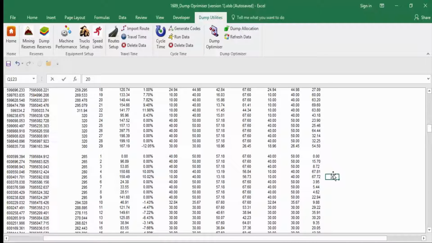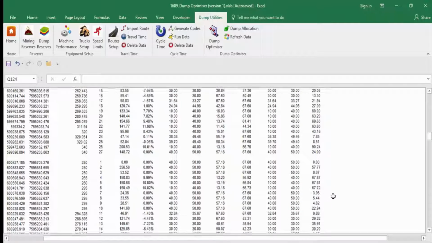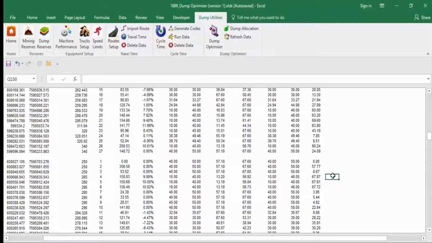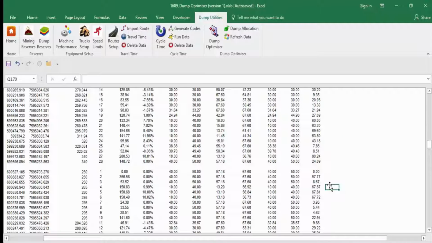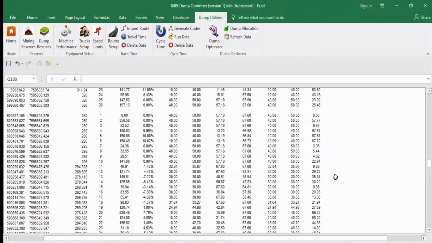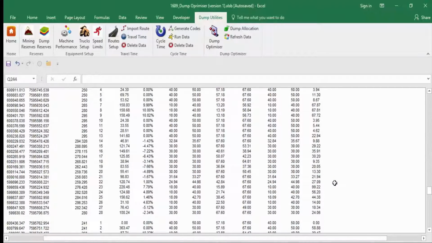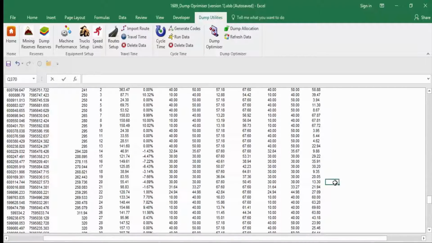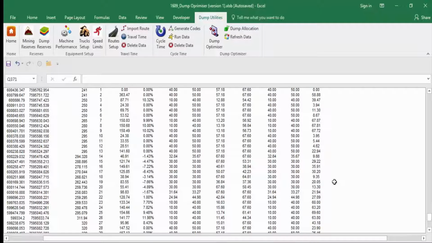These are examples, so it really doesn't matter for now. 20 seconds, 30 seconds, maybe 5 seconds.